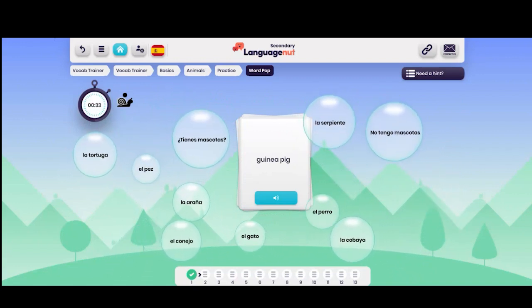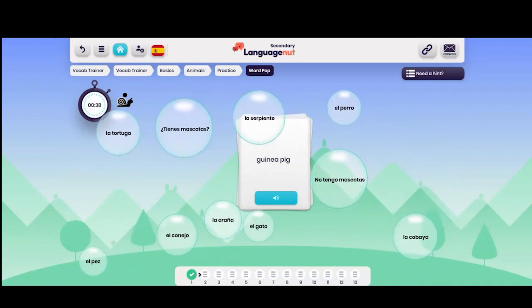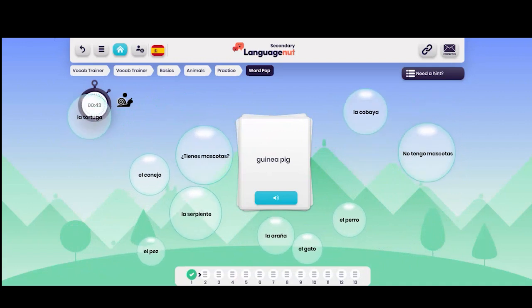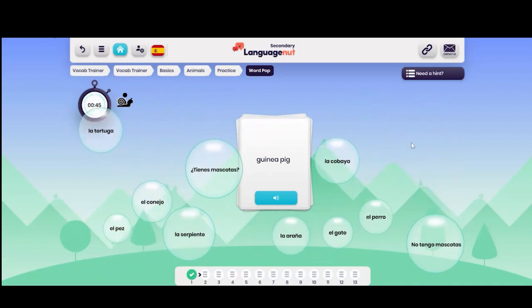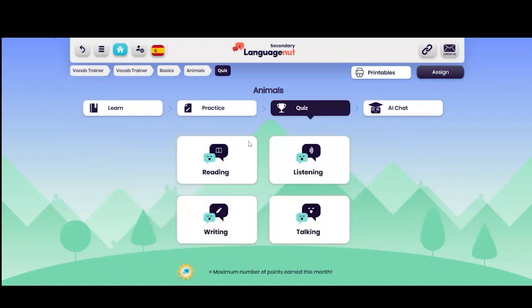When you're then starting to think about applying that in a broader context, we're looking at exam skills. When you've got more elongated texts, the exam skills section is really, really great for that. I think I've got a wee bit of time, so just a very quick thing I wanted to share with you all as well. They can complete this as practice, but they can then get a quiz, get extra points, and it gets fed back to you how they perform in these quizzes when you assign them to them, which is what I'll just show you just now.